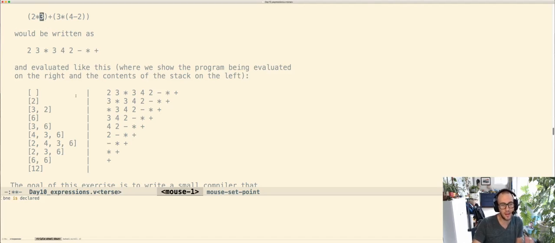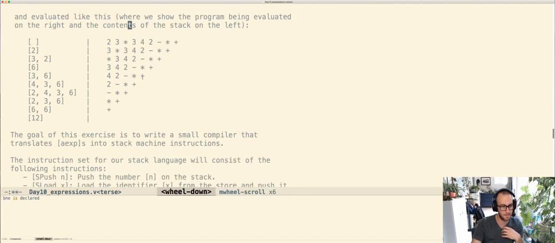So one of the nice things about a stack machine is that you don't need any sort of precedence stuff. You just go in stack order. So the job of our compiler will be to take the tree of our program and collapse it into a linear stack form where it can just run.